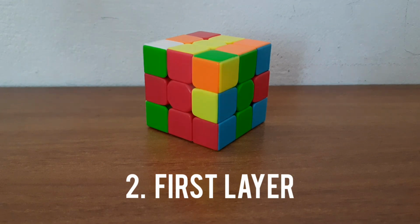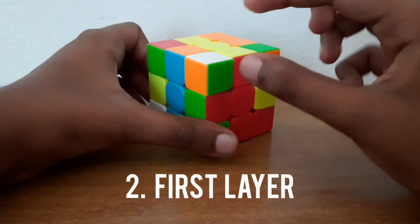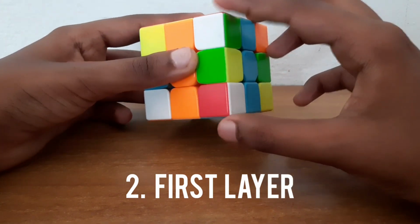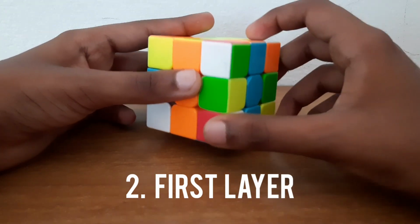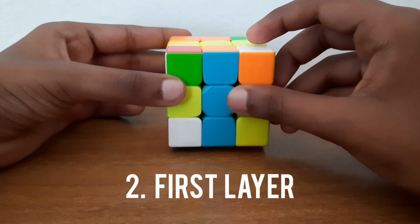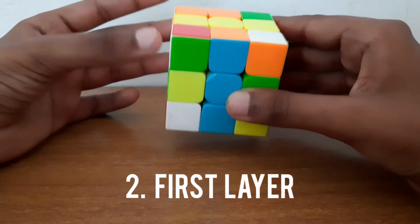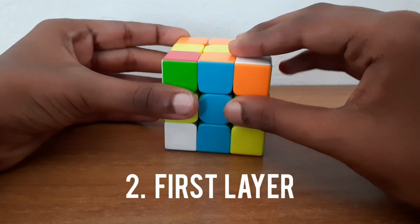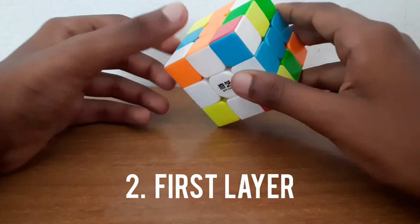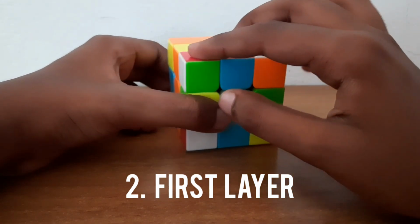So the second step is the first layer. For the first layer we'll look for the white corners. This is one corner, and this is the other corner, and this one is the next corner. So we'll do the easy ones first. As in the cross, we'll look for the corners where the white stickers are not facing us. For that to happen, you just have to put all the corners in the top layer. See, only these two are in the bottom layer. That we can do afterwards. So we just do these two first.